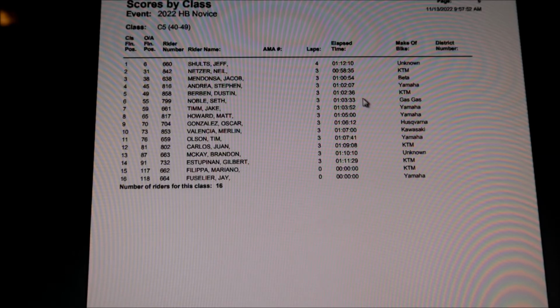This guy could have probably just stopped on the 3rd lap, and then there would have been nobody else that did 4 laps. There's an example. If this guy had done another lap and this guy didn't, this guy would come in first because he did another lap. So it depends on how many laps and your actual time. But if you did more laps, that means you were faster, guys. That's the way it works.